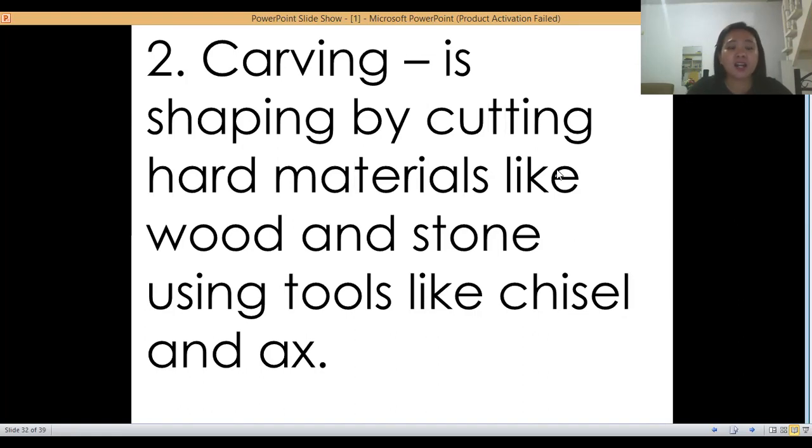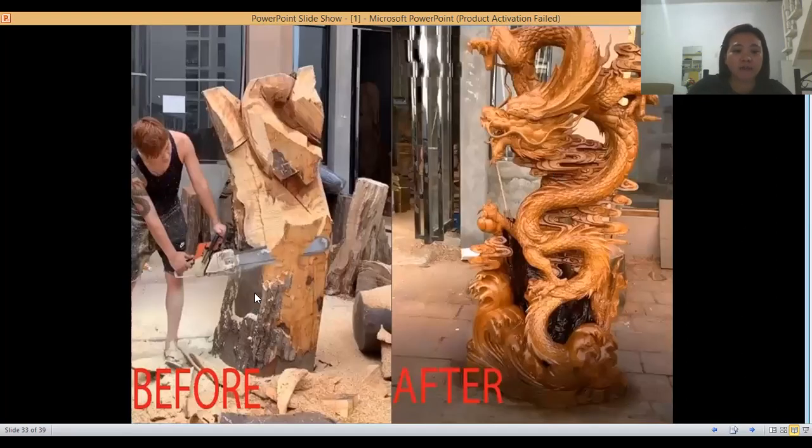Carving is shaping by cutting hard materials like wood and stone using tools like chisel and axe. So this boy used a wood carve. This is an example of wood carving, from before and then after. You can also use stone. So this one is carving.